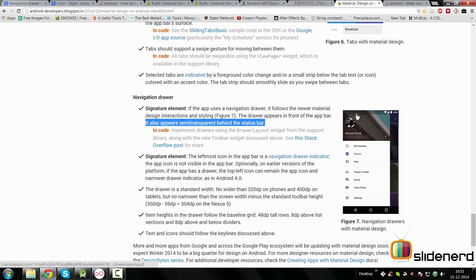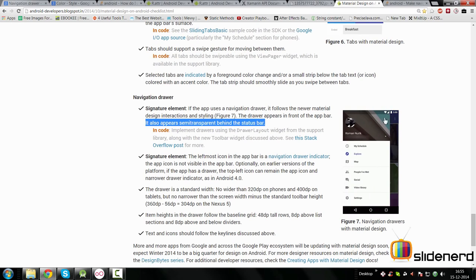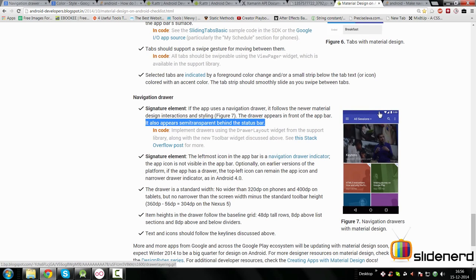If you take a look here, there's the status bar, and look at how this image is appearing right under the status bar when the drawer layout is popping on. In other words, the way you understand this is simple. There is your content here, which is your blue color screen that you see. On top of that, there's your navigation drawer, which is opening and closing. And on top of that is your status bar, which is partly transparent. And we're going to see how to do this.